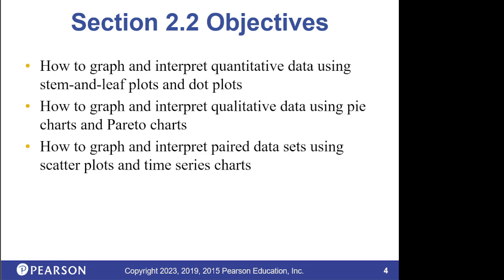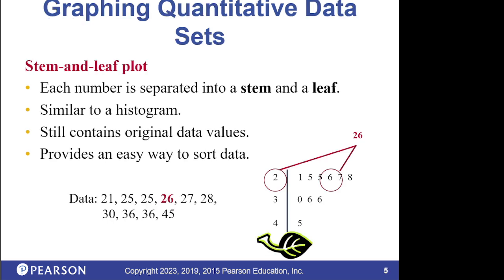With the advent of electronic means of calculating data or gathering data, they're not as used as often, but you'll see that if you're observing something, with stem and leaf and dot plots, you can really quickly get a graph just by recording your observations. And so a stem and leaf plot takes the digits of the number and turns them into something very similar to a histogram. But instead of having a set bin width, the bin widths are determined by the power of 10.